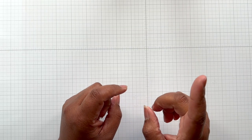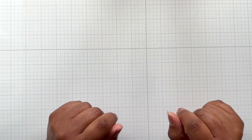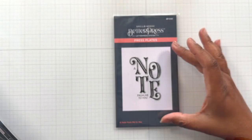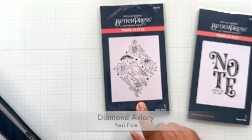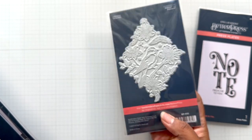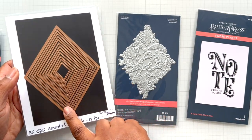I will link my first Better Press video where I got the letterpress system and showed you guys what it was and how to use it. Since then I have gone back and added to my own personal Better Press stash. I have hauled A Note from Me to You - so super cute, that was inspired by Jennifer Maguire's video. Diamond Avery - this will be coming very soon because I just love this one. Because of the shape, you can use your essential diamonds dies to cut around it or create layers with it. This set works in conjunction with essential diamonds. Win-win.